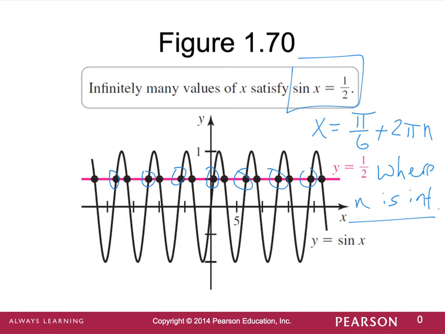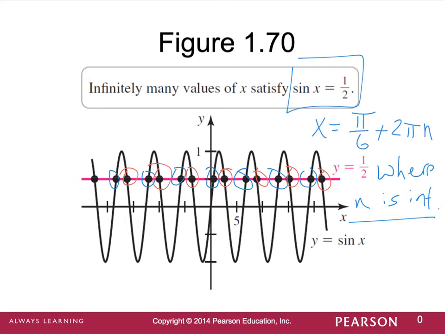But if you notice, we're actually missing some dots. We're missing this one, this one, this one, this one, this one. So what's going on there? How are we missing those? Well, this is where we have to remember that in trig, the sine is equal to 1/2 at pi over 6, but that's only one of the two angles where it's equal to 1/2 within one full circle.